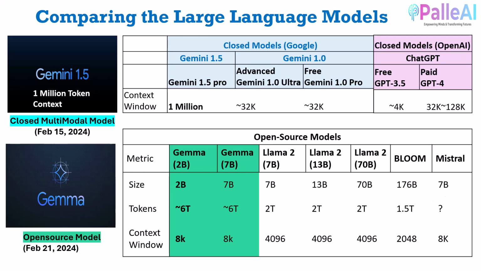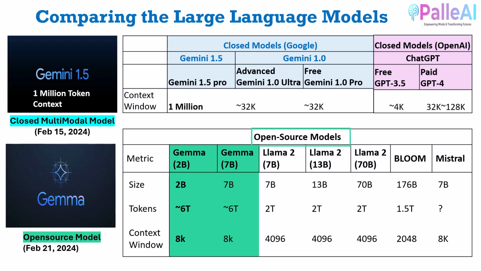But compared to all of these other open source models, it looks like Gemma is certainly amazing, and being trained on almost 6 trillion tokens right away, I think we can tell that it should perform better than other state-of-the-art models like Llama 2. This is an amazing development because even though Gemma may not perform as well as Gemini 1.5, because Gemini 1.5 is their longest context and most capable model, it's still amazing because Gemma is open source.